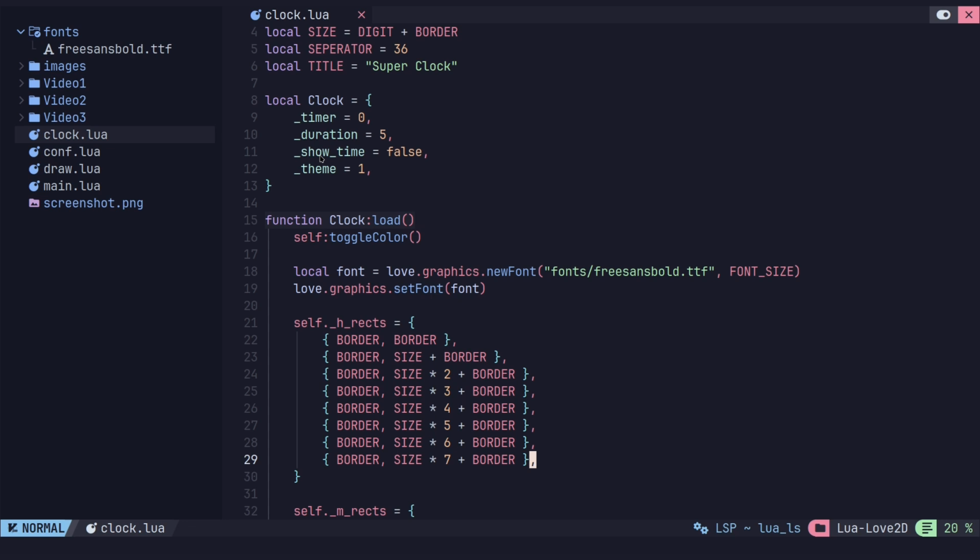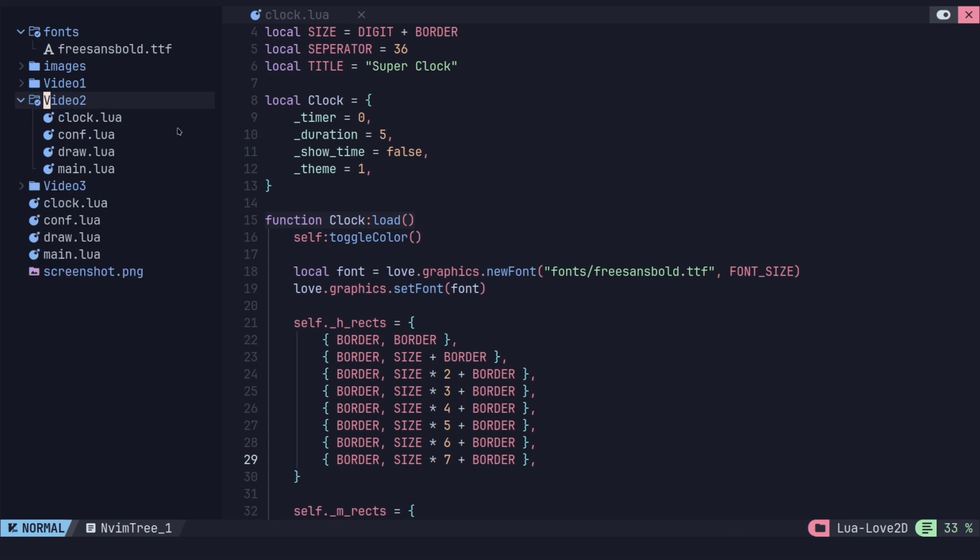You can clone that repository, and if you move inside of it, you'll see something like this. Since this is the third video, you'll want to use the code that we finished off with in the second video. So you'll want to remove these .lua files in the top level directory, and copy these video 2 Lua files into the top level directory so that you'll be where we're starting off with in this video.